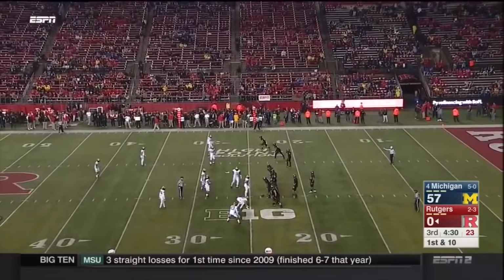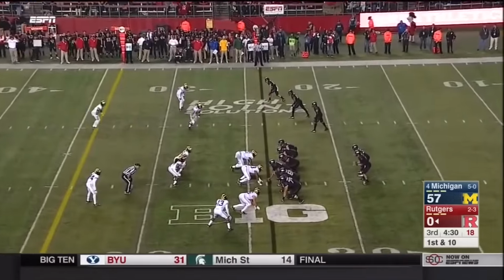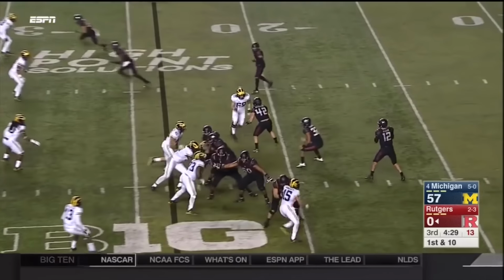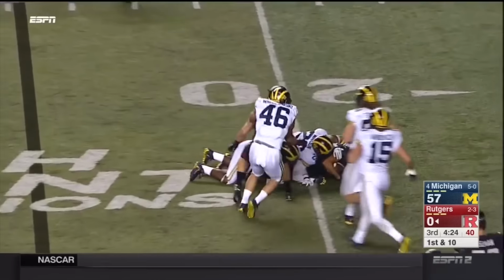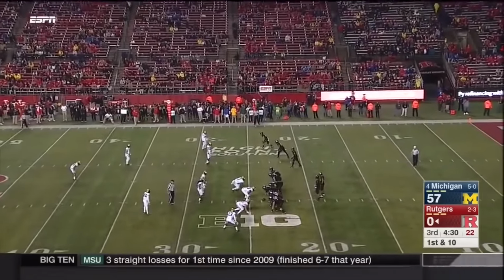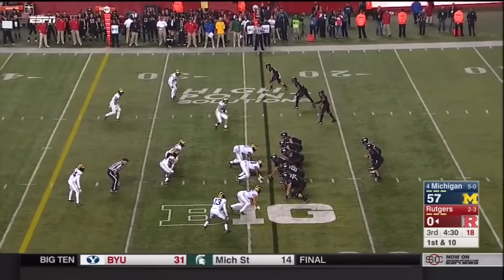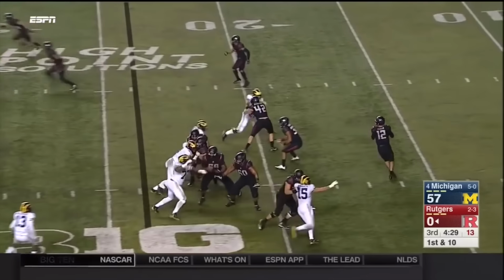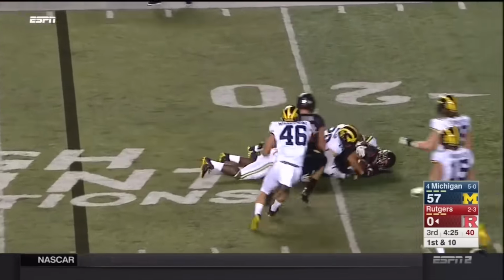Steve, the backups are in the game, 4:22 to go in the third quarter, and a little flare-out pass out in the flat that is really well diagnosed by Michigan, the fact that they have 3 defenders that close on this play. Yeah, and again, it's one of the same pressures we've been really having success with the whole game. We're going to bring in edge pressure and push the backer from the inside, and they get the ball out quick on the perimeter, and those are some of the things you worry about. But again, you've got some young guys in there, and they do a fantastic job of corralling the football, and you got Hudson and Watson out there that just get up and make the play, like they've done it 100 times.